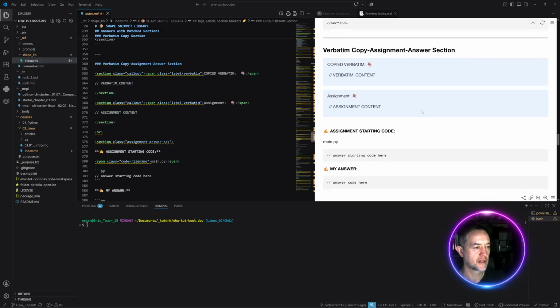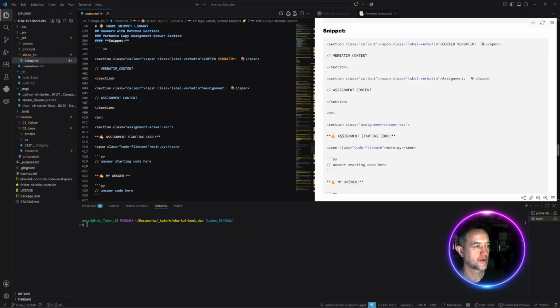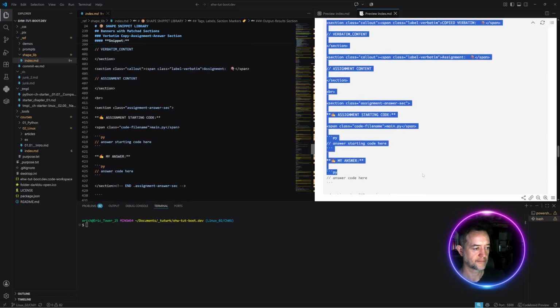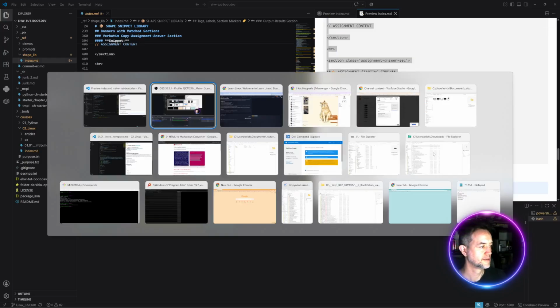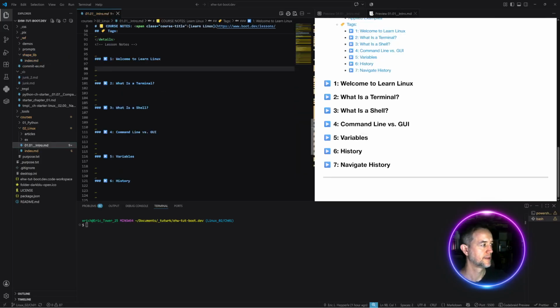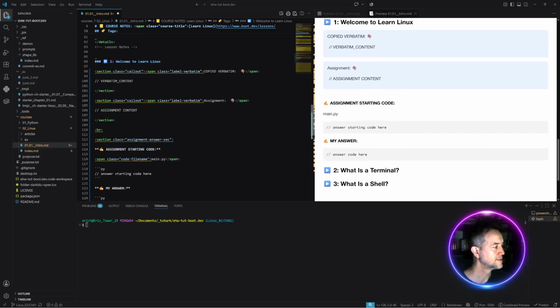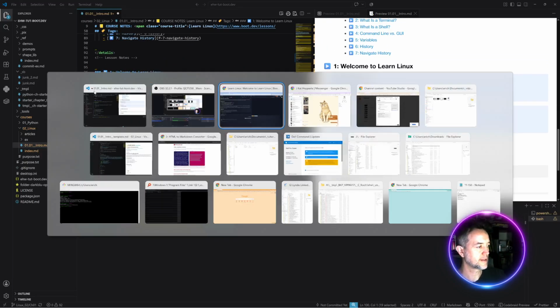Verbatim copy assignment answer section. So I'm going to go to this snippet, and then I should just be able to do like this. Control C. And then I should be able to go here, 101, pop him right in there. Now, I'm going to go in the verbatim content.